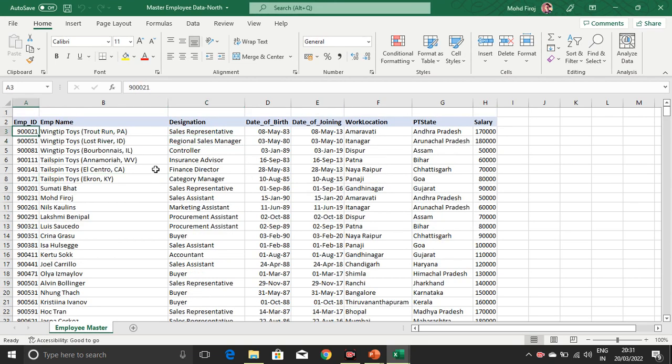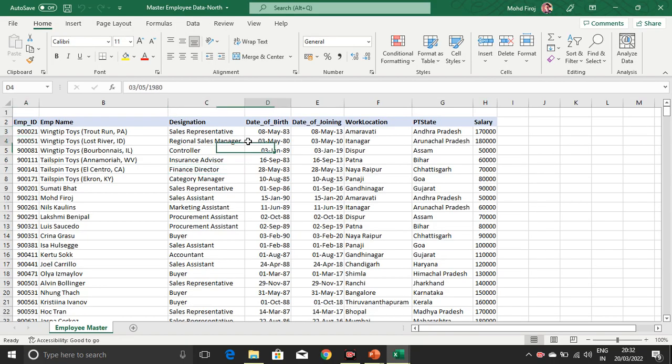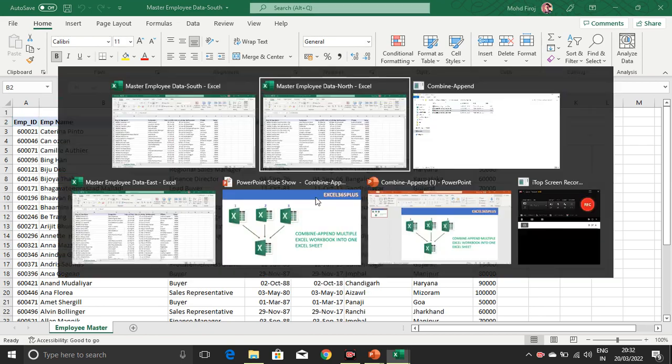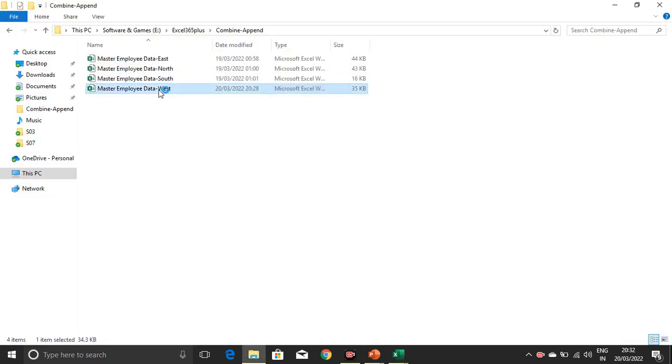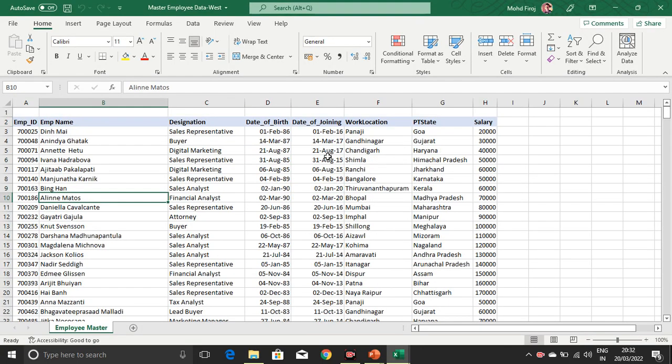North starts from the 9 series. South. You can see it starts from the 6 series. At the last, the West zone. So you can see we have 4 different Excel workbooks. The data are all the same.